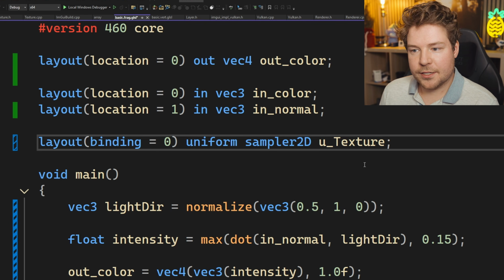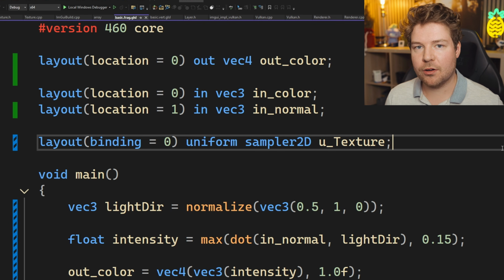The reason why we have sets in the first place is typically because we might have resource bindings which change at different frequencies. So you can think of this kind of like there are some things that affect the scene potentially, like the camera, but then there are other things that are per object, like textures. Per object probably isn't correct to say because it's per material really, but the point is you might have different resources which change at different frequencies. So generally speaking, it makes sense to use multiple sets because you typically update all the descriptors within a set in one go. That is probably beyond the scope of everything we're doing here, so I'm not going to expand any further.